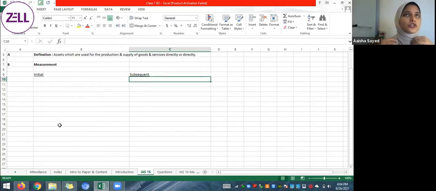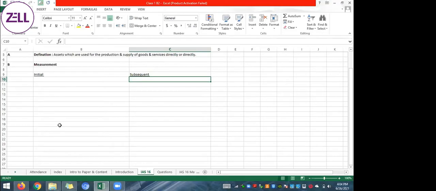Balance sheets are not made for the day when you purchase the asset. That could be the middle of the year, the beginning of the year, or any day in the year. Balance sheets are specifically made for the accounting year end, 31st March or 31st December or whatever. It's made for a year end. So subsequent measurement means, then at year end, what is the value of that item? Like I'm saying, for every balance sheet item, you will learn the initial and subsequent measurement. Likewise, for PP&E, how it's initially measured and how it's subsequently measured.